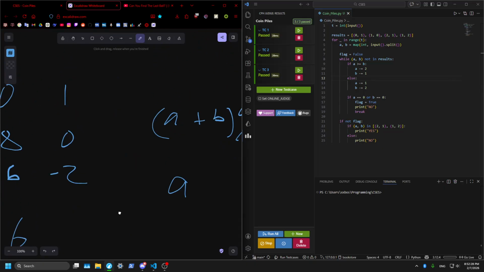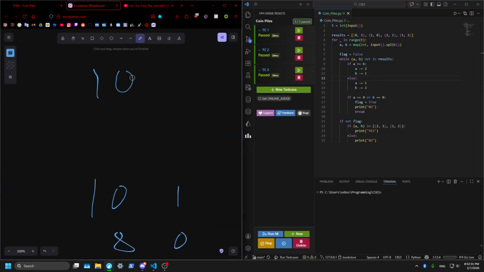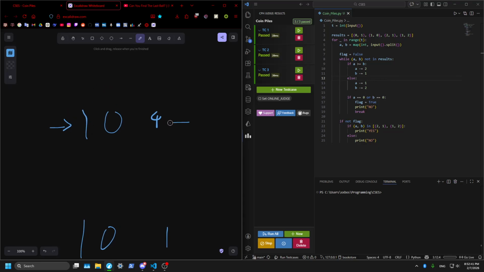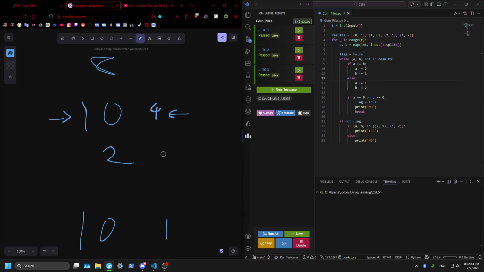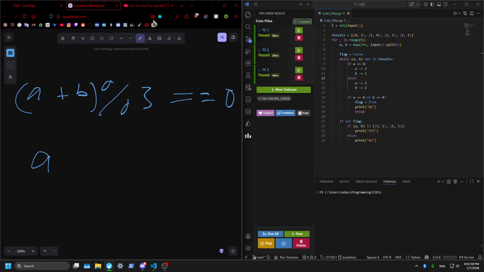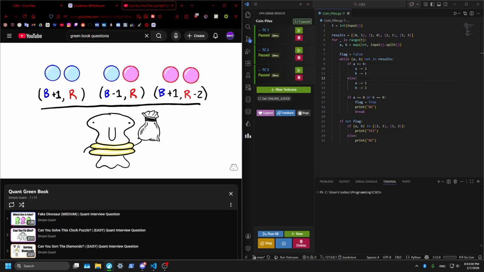So let's find a different one. Let's do like 10 and 4, and we'll see how this fails. Because we have to greedily pick the big one, and we can only pick 4 times, so up to 8, so it gets to 2 and 0. Right, and this is a fail case. So, yeah, our realizations here are that mod 3 equals 0. I guess it wasn't really like this ball problem, but it made me think of this problem.